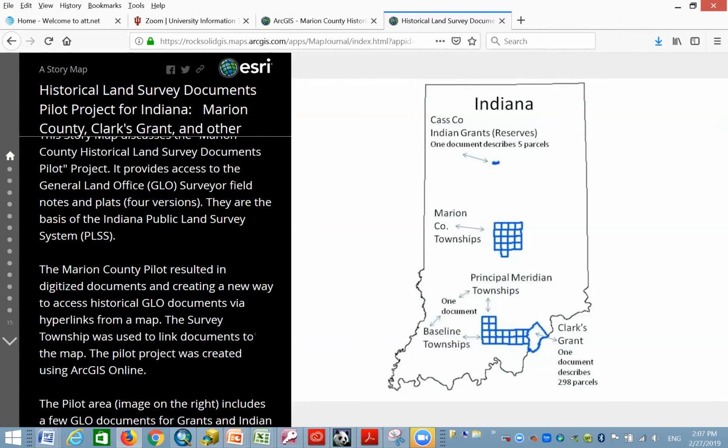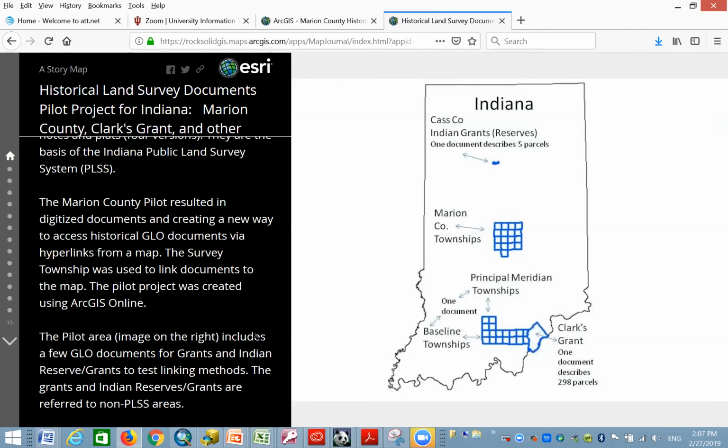The Marion County pilot, basically, we digitized a lot of documents and we tried to figure out a way to create a project that you could access all the documents that we're accumulating. And what we've done is we've linked the historical documents to a digital township range map.